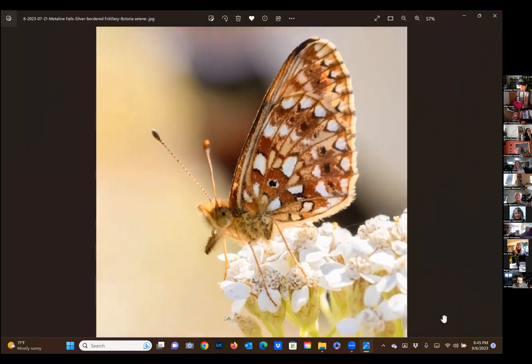Well, everyone knows what it is, right? I think so. Gloria, so-called Myrina. John, you showed the first one of these to me at, I think, Crab Creek or Twin Lake. Yeah. Silver bordered. Yep. Beautiful shot. It's always amazing when you see them with their mouths. You forget they have mouths.